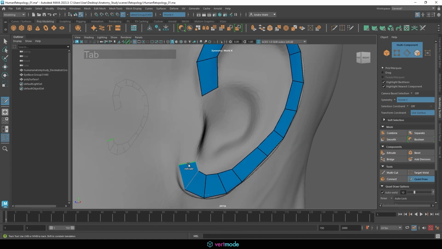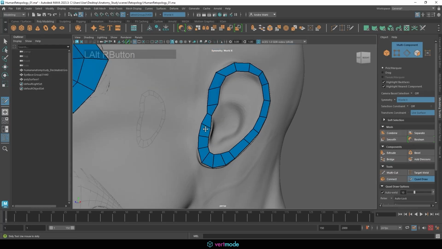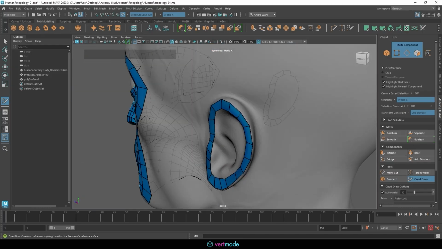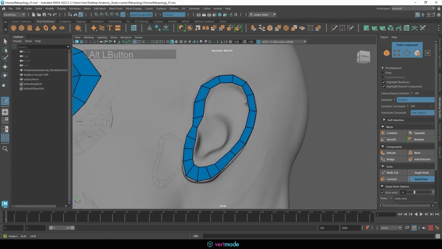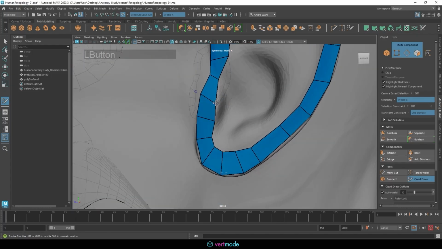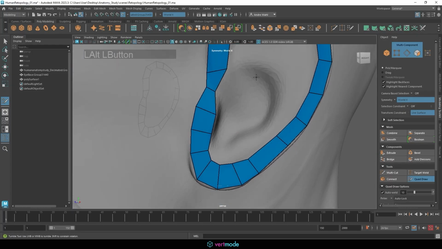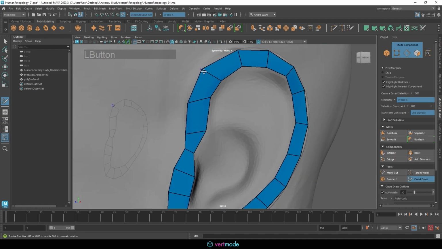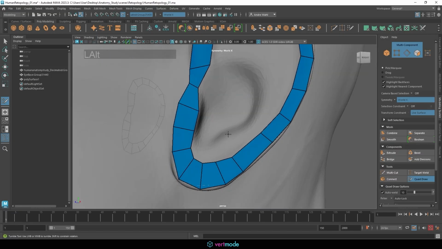So when doing so, you want to make sure you use the radial nature of the ear topology as much as possible. So you'll see what I've done here with the helix is I've kind of created a radial edge loop. And this is a kind of an interesting trick. You can do the edge loops for the ear a lot of different ways in terms of their connection point, their termination points. But I find that doing just a radial edge loop around the outside for the helix works really well. And then we can come in and be a little bit more specific in the interior if we want with the anti-helix and other areas. Really, you don't need to, though, if I'm going to be honest.